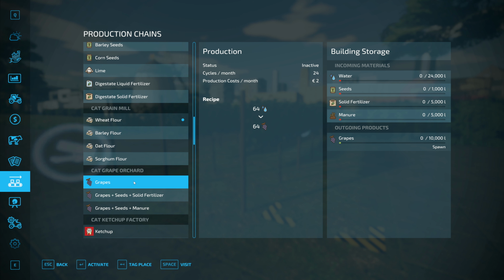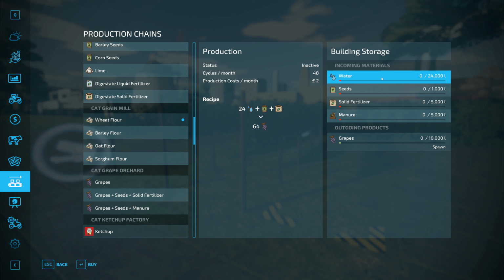So I've got the grape orchard, which would be... We can just make grapes right away, or we can get some fertilizer going in there. We can either put manure in here and have that output, or we can have the solid fertilizer. And I'm going to use a solid fertilizer that we've got in our silo, because why not? We've got loads and loads of that, so I can just put it in here. Now, water, I will just go and buy that. Because I got the thing where I can go and buy water, which is absolutely wonderful. So we will buy that water there and fill that one all the way up.